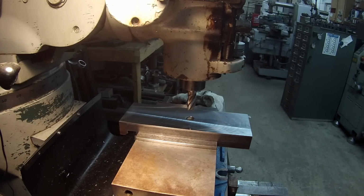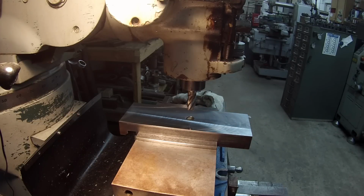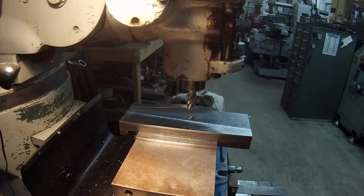I was trying to rush through and get my measurements, and one thing that I failed to remember was that the hole was actually offset to one side a little bit, approximately 5/16. So I'm going to go ahead and just mill a little slot here. That's the same 11/16 in mill, roughing and mill that I used for this over here. So we're going to go ahead and open up that hole to 11/16, and I'm going to mill it that direction 5/16, and we're just going to let it fly.